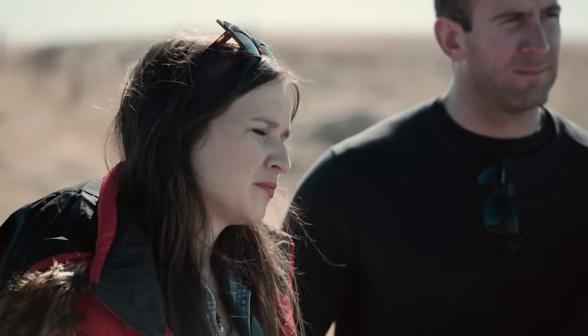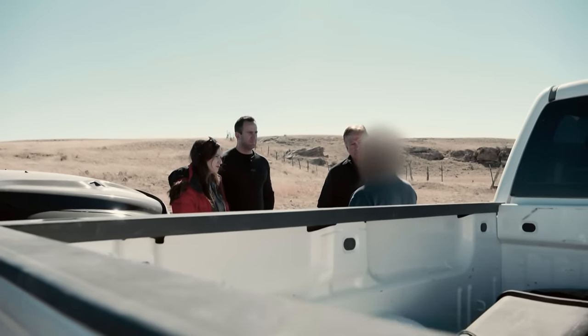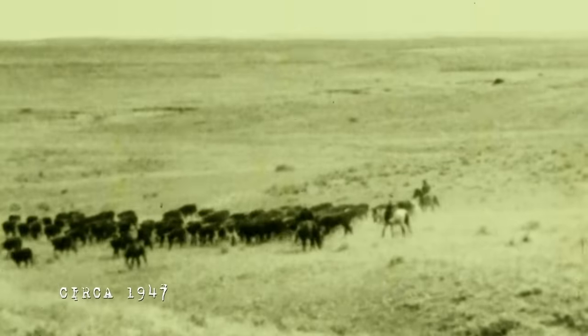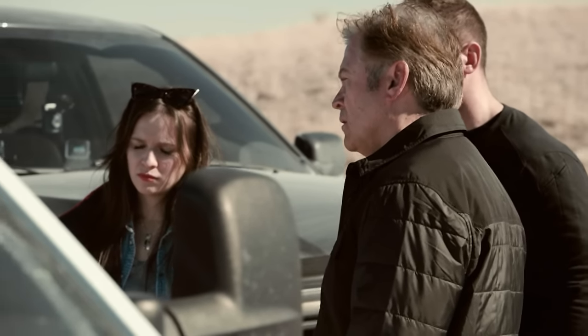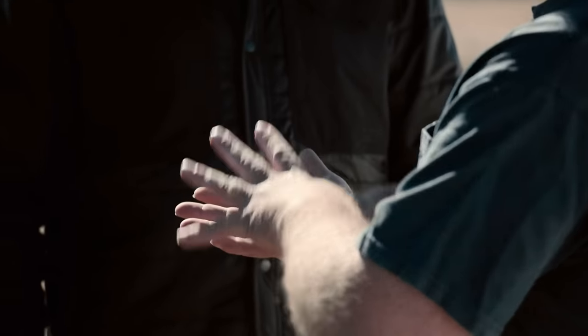Dan's cave has been kind of a secret in the family for decades. Back in '47, him and a bunch of ranchers were gathering and they came across a crash site. Dan picked up a couple of pieces of it and hid them away in his cave. He ran a couple of tests — it couldn't be cut by torch, couldn't be burnt, couldn't be cut by hacksaw or clippers. But you could take it in your hands, crumble it up like tinfoil, open your hand, and it would pop back out to its original shape.